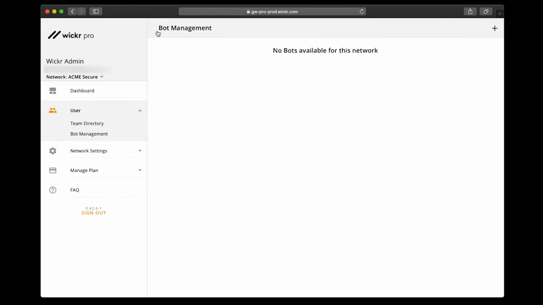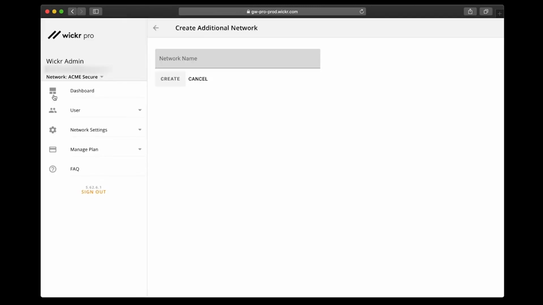Another quick tip. As an administrator, you can also create multiple Wickr networks. For example, you could have a single organization network for internal communications, but you may have a desire and need to manage third-party communications by placing them on their own network. Again, total flexibility to really target and meet your information governance needs.